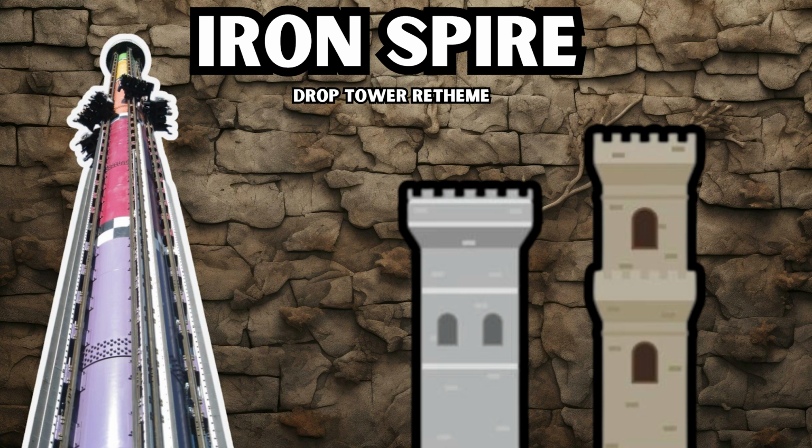And yeah, so what do I think they could possibly be doing with Dragonfire? Well, if they are going to retheme it, which I think it would be a complete waste of time and energy for them to not repaint this and retheme it and give it a new name to match Medfair better, if they're putting all this money into upgrading its electrical system, its PLC system, its brake fins, everything about Drop Tower.